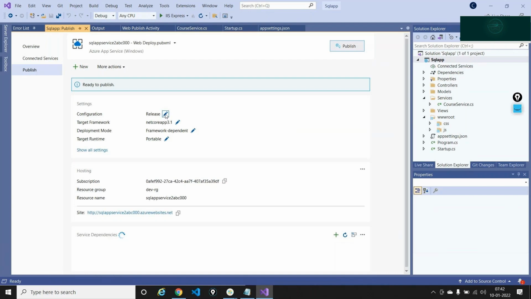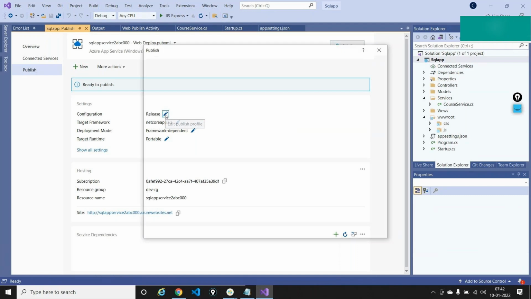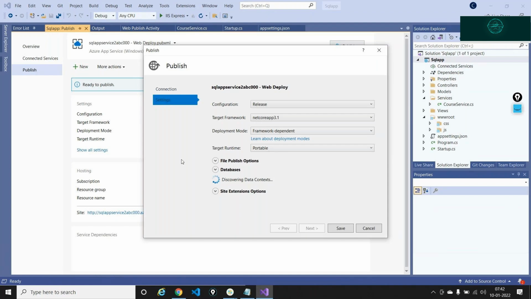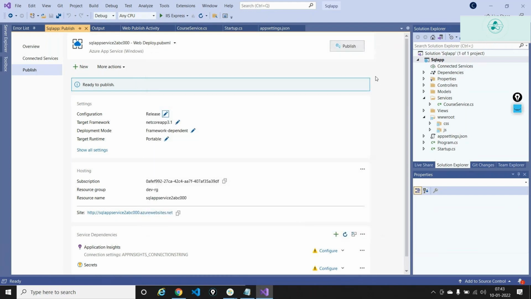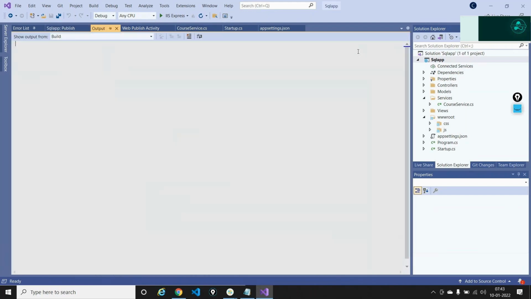And finally, I'll go into the configuration called release, and I will say remove additional files from the destination. So I'm making sure that my deployment is clean. I'll say remove additional files at the destination, and I'll say save, and I'll hit the publish button. So I've opened the code in Visual Studio. I'm making sure to publish the code out.